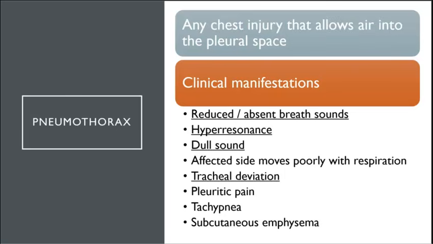So let's say you have a pneumothorax on the left side. So your left lung has collapsed. Well, all that air pressure building up in that pleural space is going to push your heart, your breastbone, your trachea to the right side. That's never a good scenario. Patient is going to have poor respiration. So they could have subcutaneous emphysema, so the crepitus, and fast breathing.